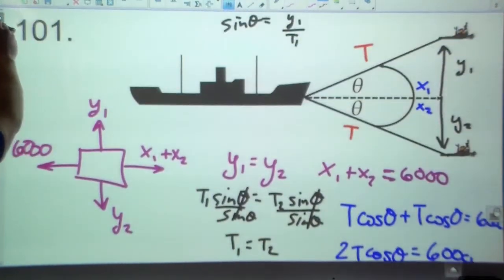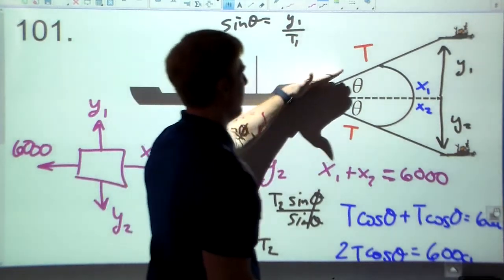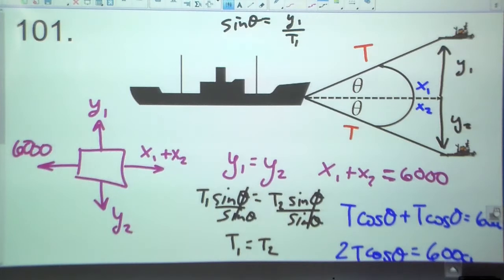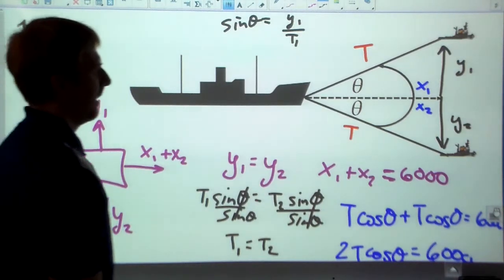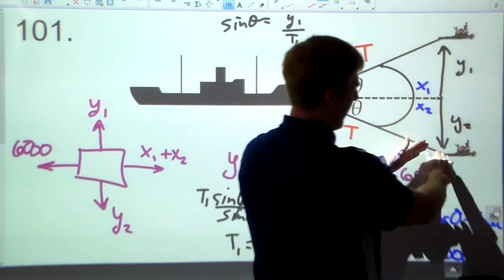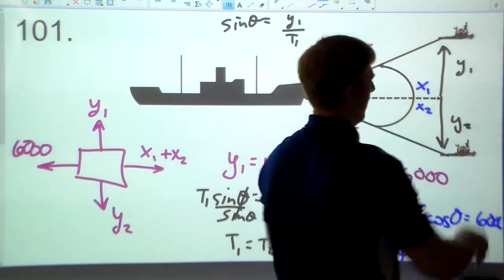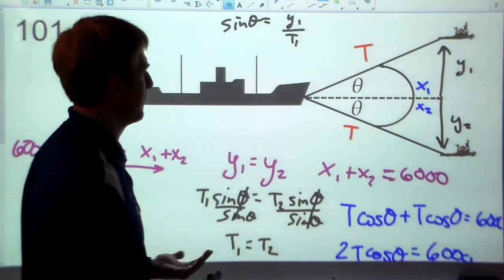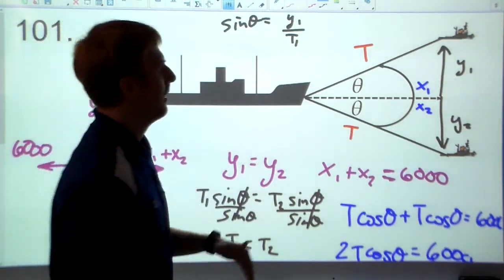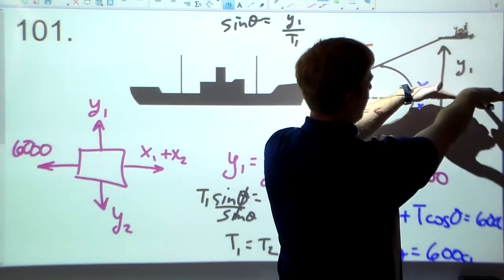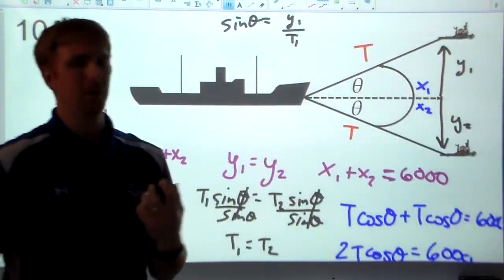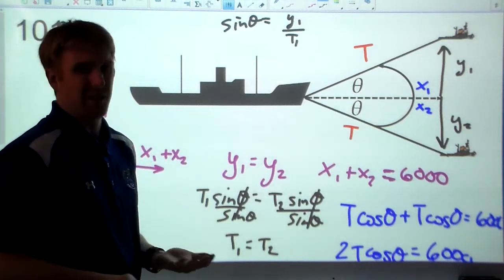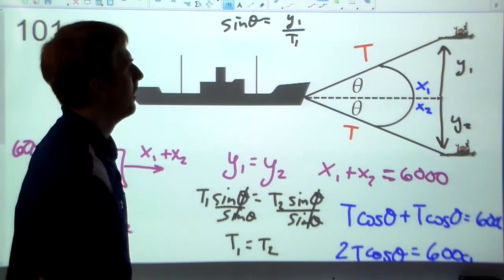0, actually we probably, in practicality, you could never have a 0-degree angle because then the tugboats would be occupying the same space. I believe the book has it being okay, but I guess in theory, if one rope was slightly longer and maybe one was in front of the other, you could make it happen. It's really just the physical part about it, because would the boat move? Well, if somehow you could work it out with the tugboats directly in a straight line with the boat, that would be really efficient for pulling the bigger barge here. So it's in theory possible. It would definitely move the boat.